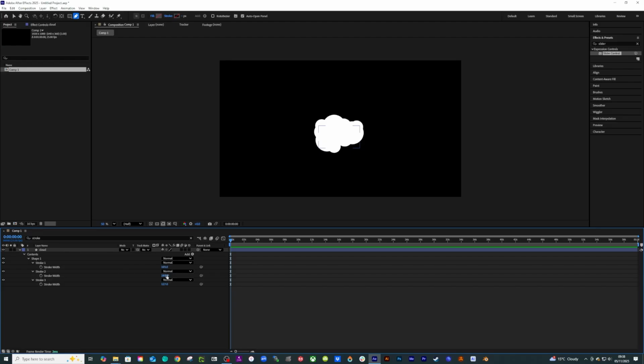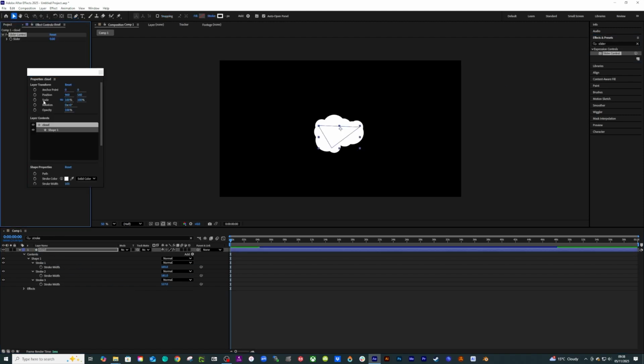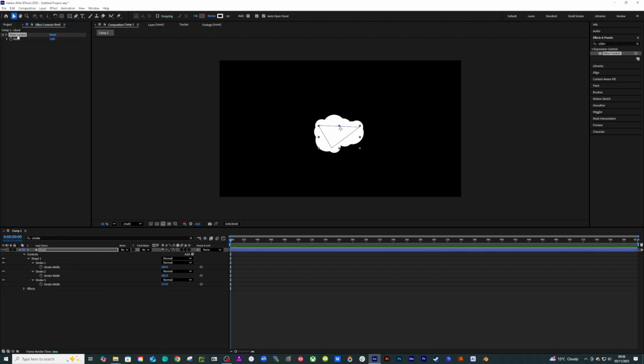Okay. Now I can go into my strokes by pressing the search here to see my strokes and updating these manually, yeah, but it would be a lot easier if we're able to control these better. So I'm going to drag a slider from my effects presets menu. Okay, so we've got a slider here, so slider control, and we press Control D, and duplicate 3 of the sliders, and I can press enter and call this stroke 1, enter stroke 2, enter stroke 3.